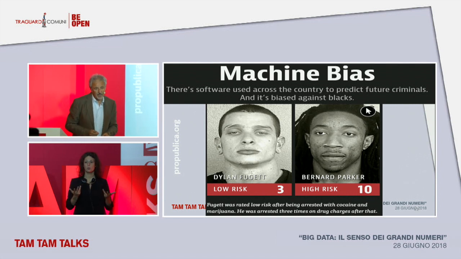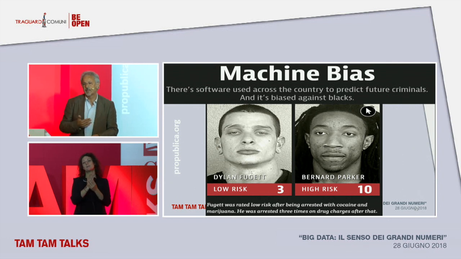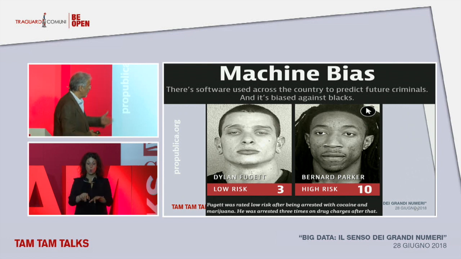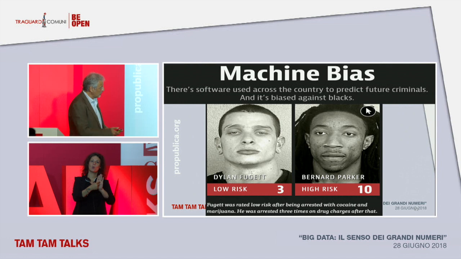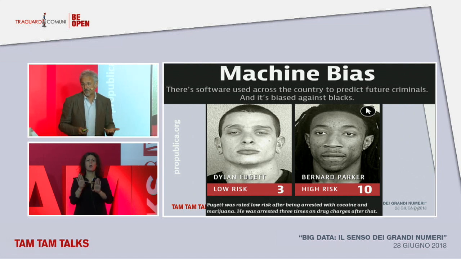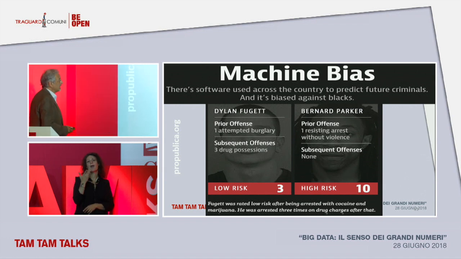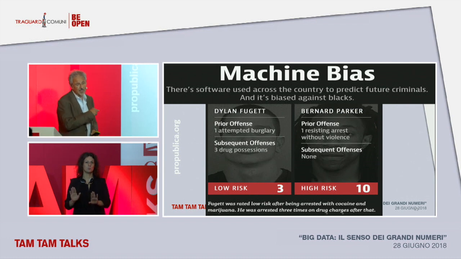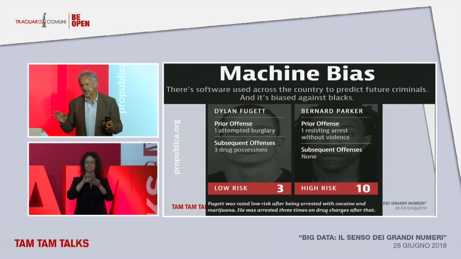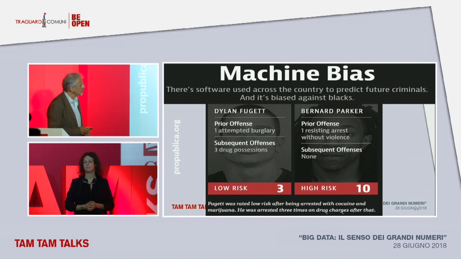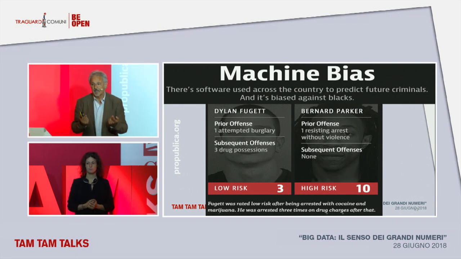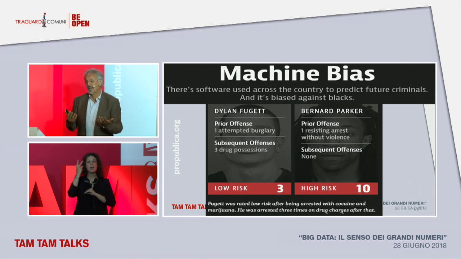This is a story told by a journalist of ProPublica.org. They analyzed many cases and described that this software has a strong racial bias. This is a black man and this is a white man in comparable situations — they obtained two very different low-risk values. In the end, the judgment was absolutely wrong: the white man committed a crime later on and the black man didn't. After this journalist's inquiry, the software was banned in most of the United States.